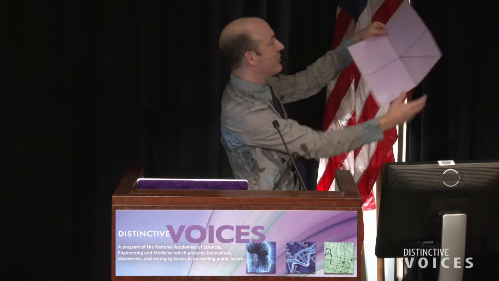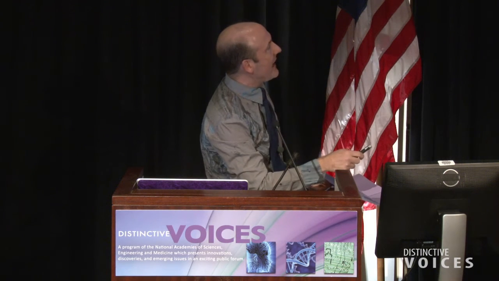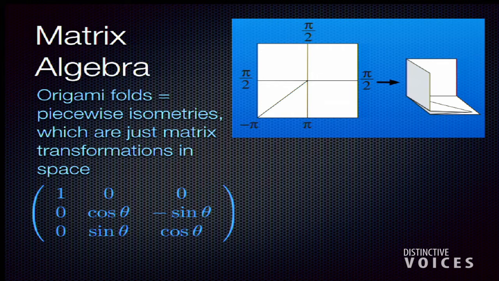So this has like 5 crease lines, and notice that I've labeled each crease line with angles. Those angles are telling me how much I should fold them, how much I should bend the paper. So here it's saying I should bend it pi. Okay, that's 180 degrees. So this has to fold all the way over, 180 degrees.